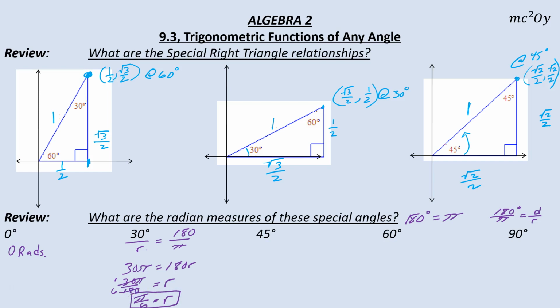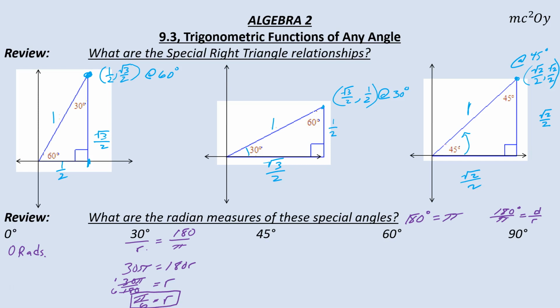Now it's a lot easier if you think of it intuitively, right? We know there's pi radians in 180 degrees, then if I divide 180 by, well, 30 goes into 180 6 times. So there's 6 30s in 180. So we'd have to also divide the pi by 6. That's how we get pi over 6.